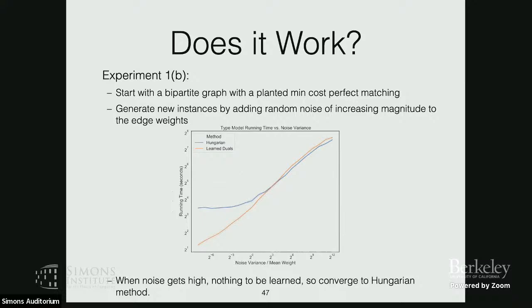Now, what should you also expect? Well, if there's nothing to learn, the algorithm should not perform better, but we hope it doesn't perform so much worse than Hungarian. So we really crank up the noise here. Basically, as you really increase this noise, it's going to kick out all the edges that we planted there, and then it's just a random graph. And of course, with a random graph, there's nothing to learn. And so we see we revert back to performance close to the performance of the Hungarian. Not too much worse. So that matches our intuition. This is good. So then we ask, okay, what about real data?